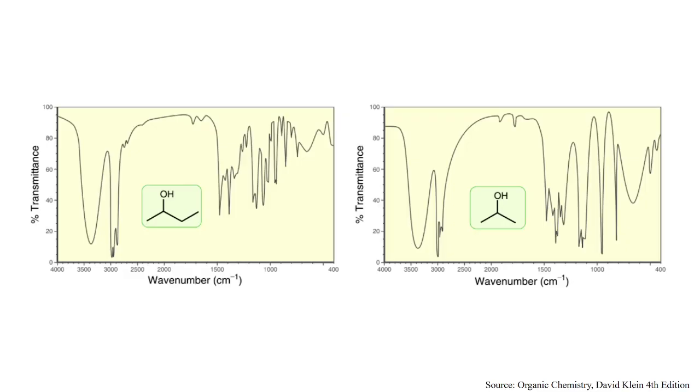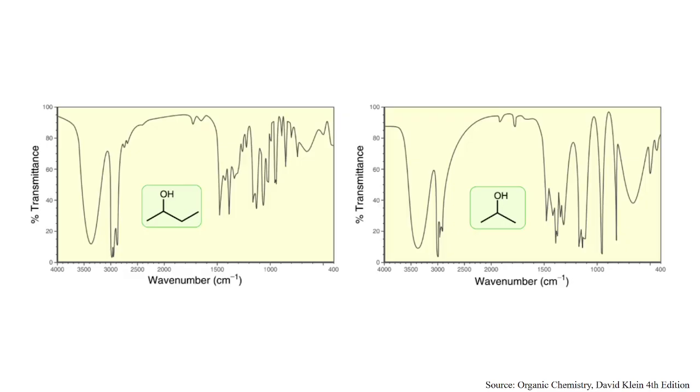Basically, the y-axis of the graph represents the percent transmittance, which displays the strength of each of the signals. The x-axis represents the wave number, and it shows the location of the signals. Each of these broad and sharp peaks are called signals, and those are the functional groups within the compound.